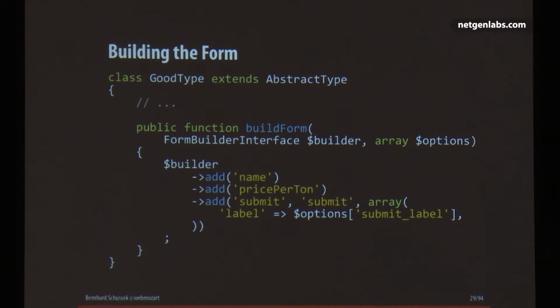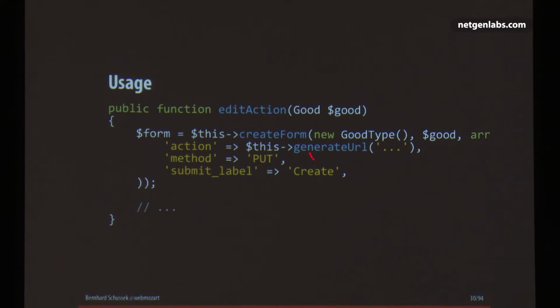The good type class belongs, by default, you can put it anywhere you want, but by default it belongs under the form namespace of the DeepSpace1GameBundle. You see that there is already a different type, so you can check out that type. The ship class type should already be there. You can just look at it. Good type will be very similar. And then make sure to use create form instead of create form builder in your controller, pass the good type, and pass the different configuration parameters via the options.